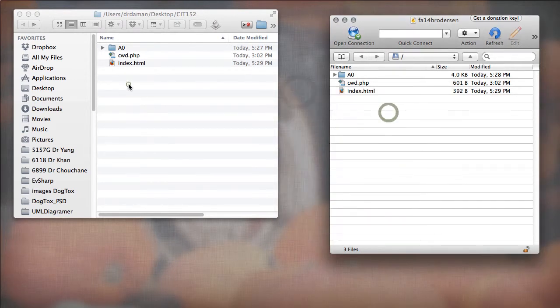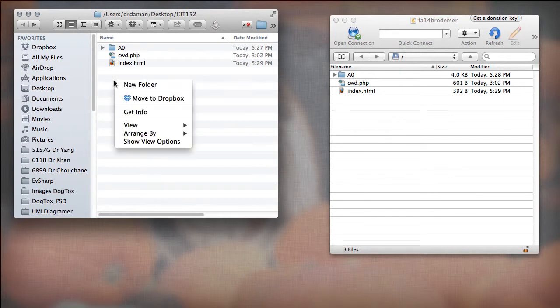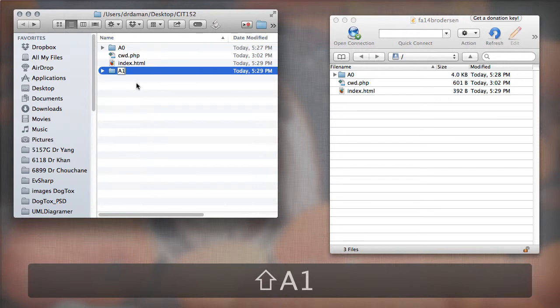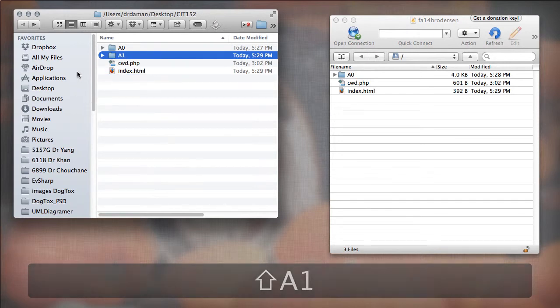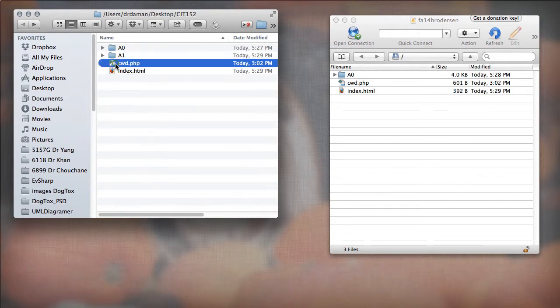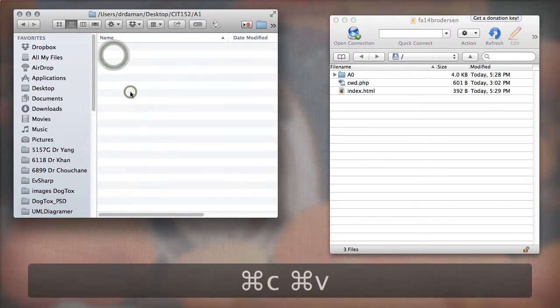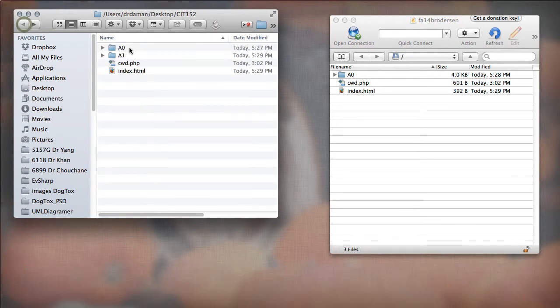And let's say that I'm completely satisfied with the way everything is working. I will create a new folder, and I'm going to call this thing A1. Okay? And now what I'm going to do is grab these two guys. I'll do Control C to copy it, and do a Control V, and there they are. Okay, so those are all my files that had to do with assignment number 1. So I've in a sense created a snapshot.